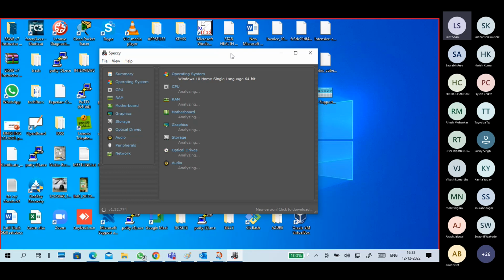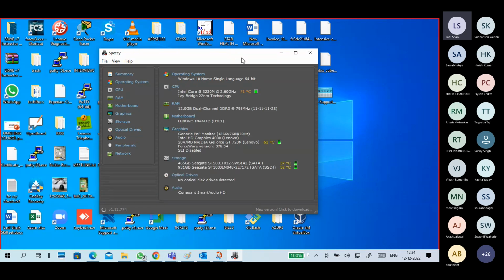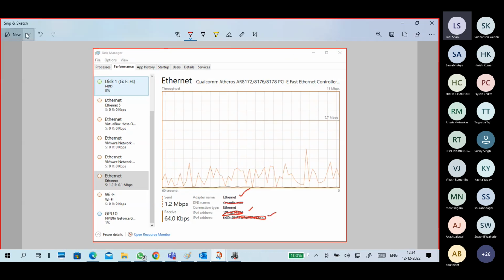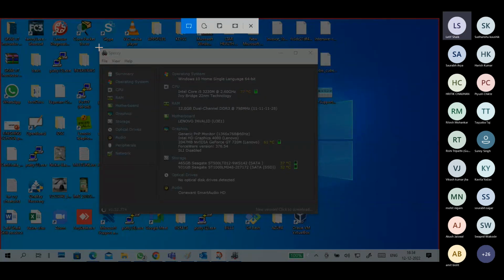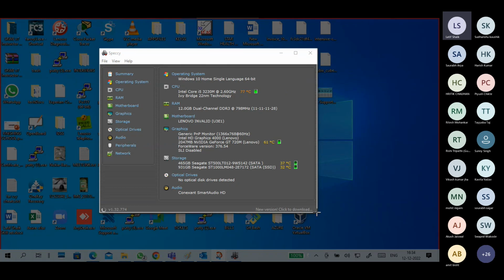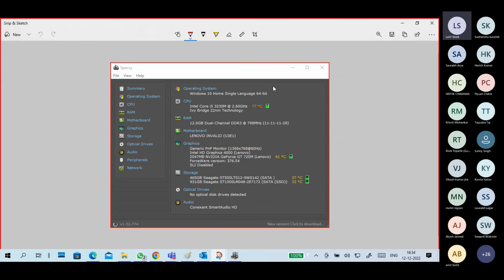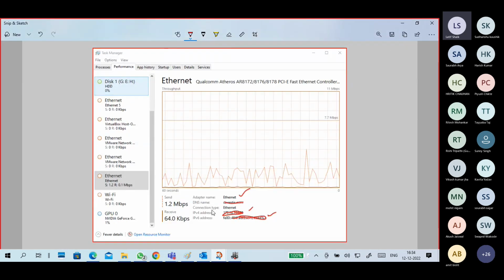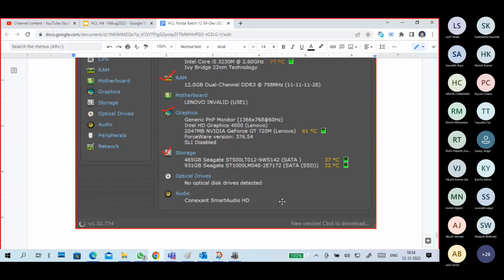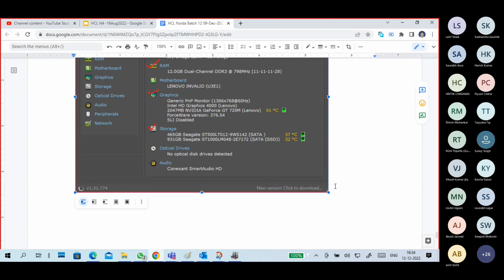So first of all, it is analyzing our system, then we find some information. My operating system, my CPU, my RAM, my hard disk, my graphics card, everything we can get that information from here. You can see operating system, your CPU, your RAM, your storage, then graphics and remaining things. Okay, so that's all, guys, in one hour you got the system configuration. I showed just how to check it, but you have to check your own system configuration.